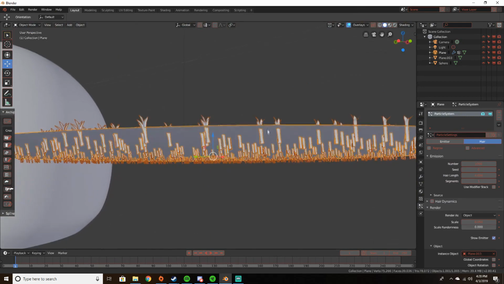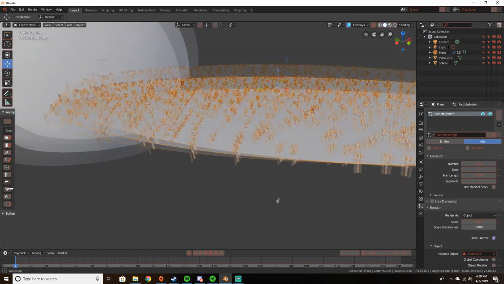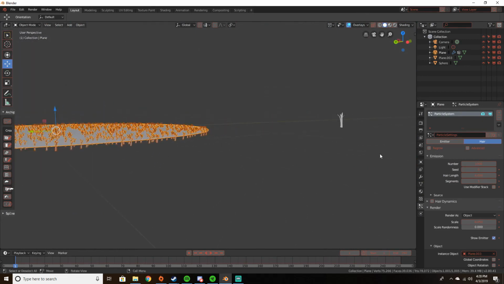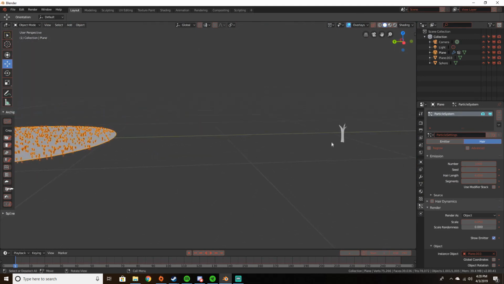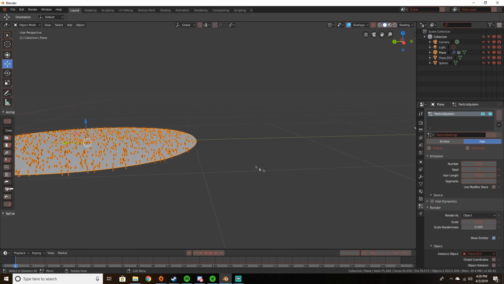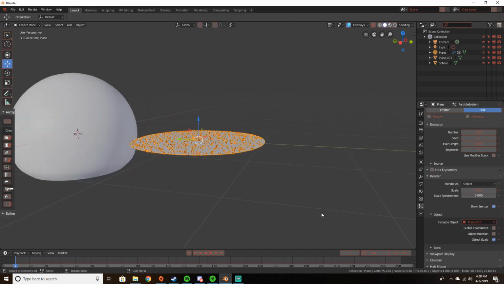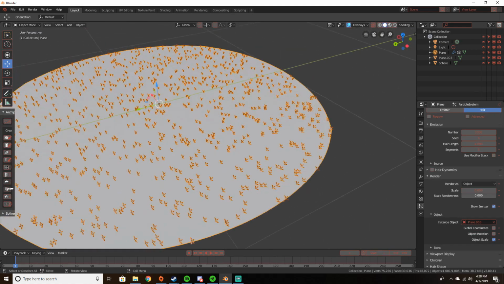Now it is in our case already rotated correctly, but if it's not and it's on its side, all you have to do is go to your original mesh and rotate it, and these will rotate. If you have object rotation checked, it might mess it up, or it might fix it in your case.